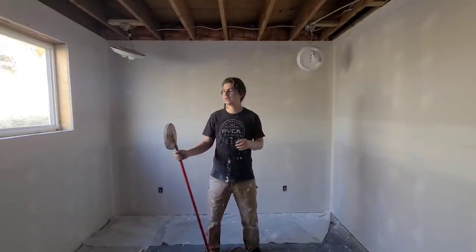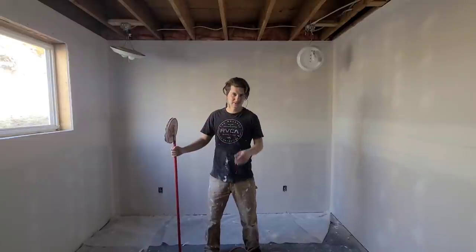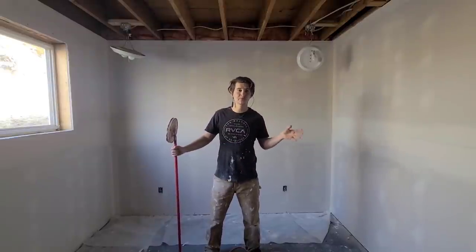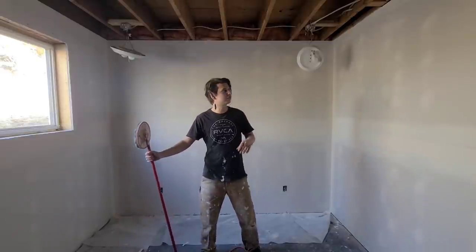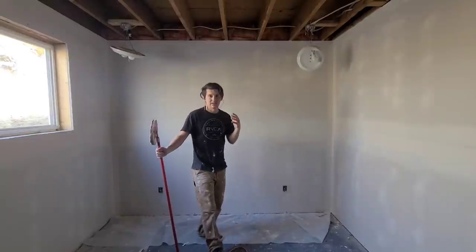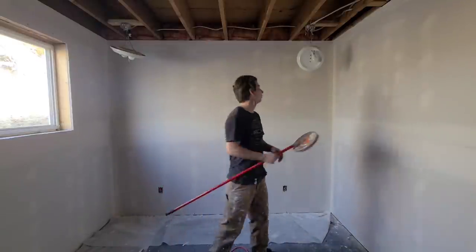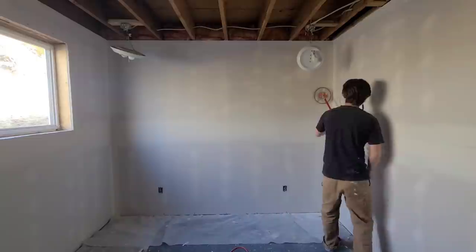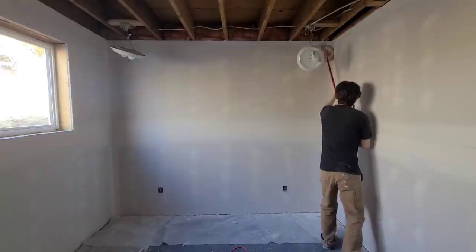Yeah, you're gonna wanna wear a respirator when you're doing this, because all of that dust is going to get in your lungs, and having a smooth wall is not worth having COPD. But anyway, before I put on my respirator and get to this, let me kind of show you what I'm doing. Now, if you forget, like I did, to wipe your ridges, you're going to have a little more to do, but basically what you want to do is start with a pole sander if you have one. If you don't, you can also do this with a sponge.